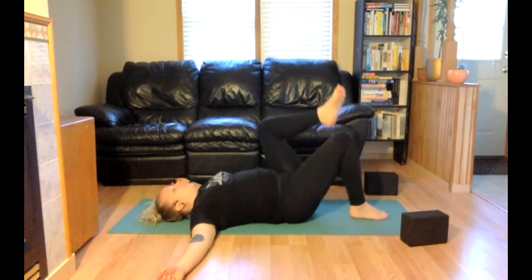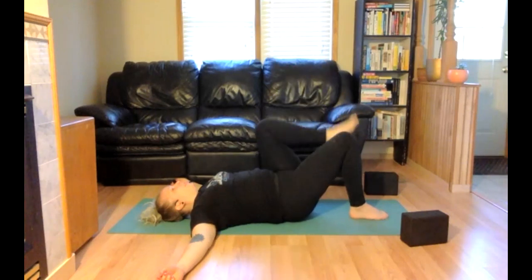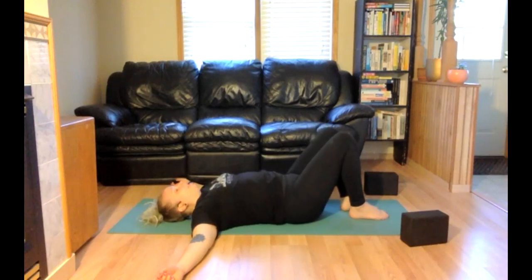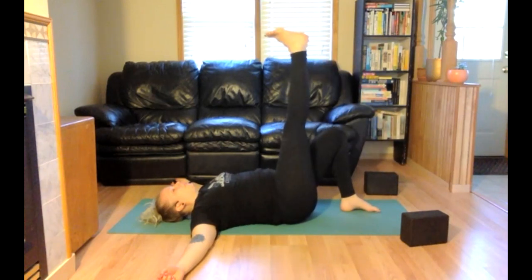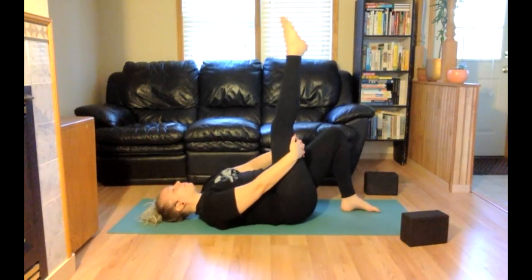Eventually then pressing the right foot down as you once again lift and straighten or almost straighten that left leg up. And then bend your left knee and set your left foot on the ground. We will go right ahead and switch sides. So as you're ready, that right leg starts to lift and straighten or almost straighten. Again, maybe holding on behind that right thigh, as you circle out the right ankle, pointing and flexing a couple times, circling a couple times.